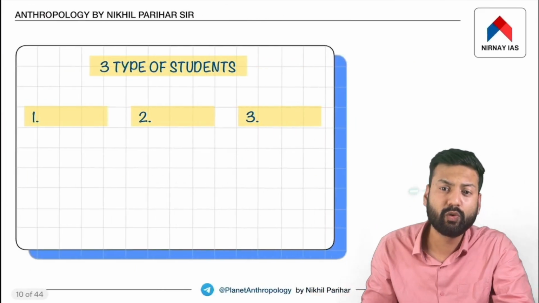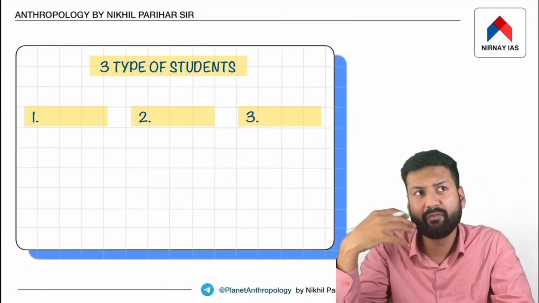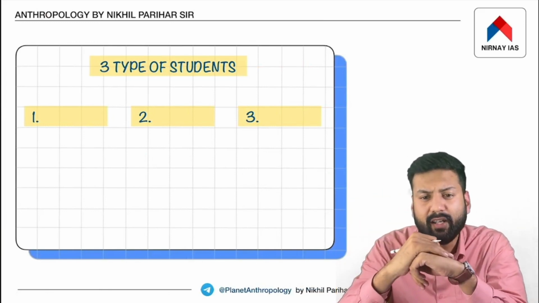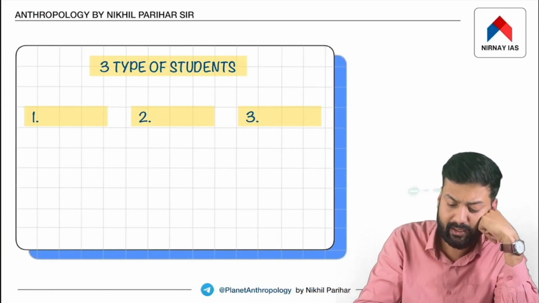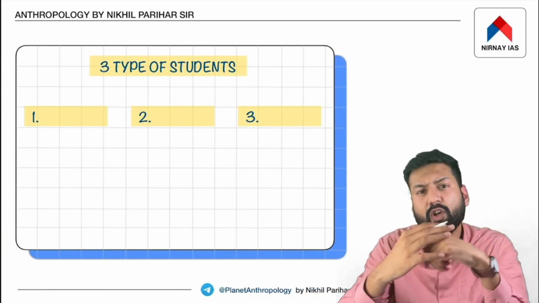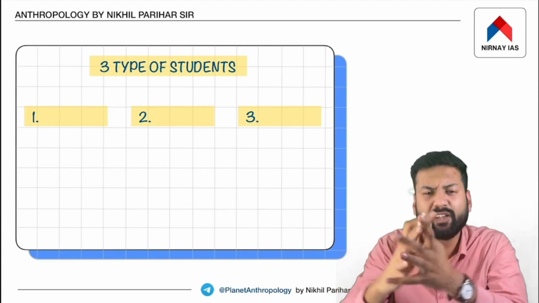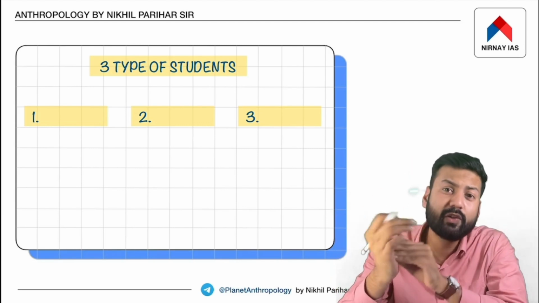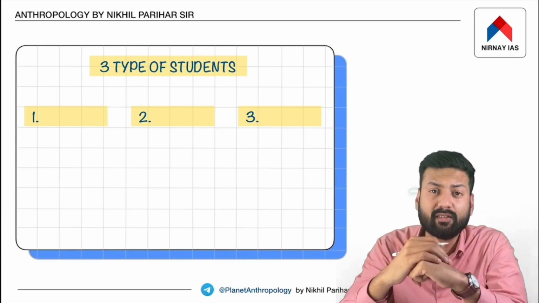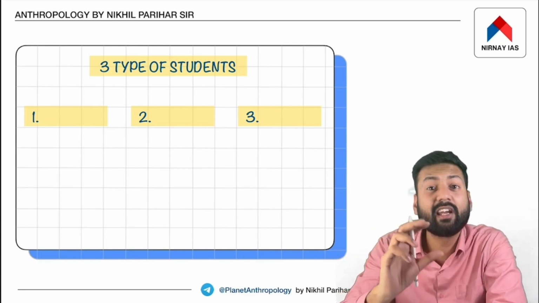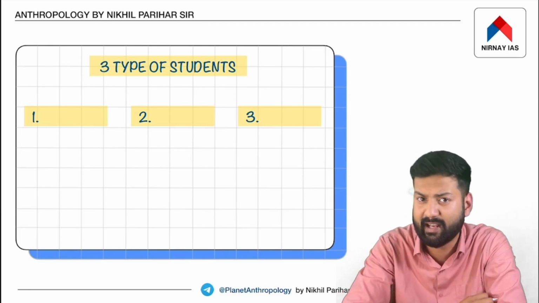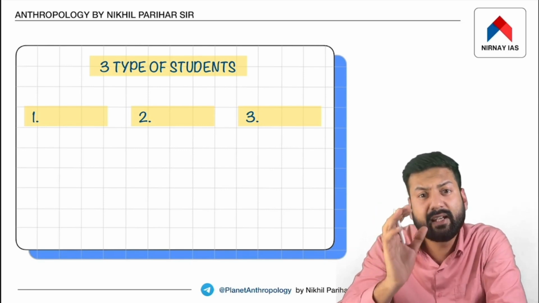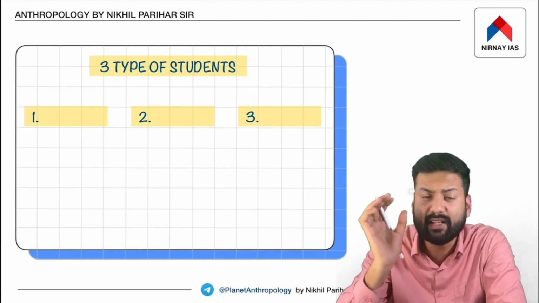Right. So the first thing was that when we were going through all the resources that are there in the market, we realized that most of the resources that toppers and the different categories of students are using are the same. But how they are utilizing them, how selective they are being, क्या यूटिलाइज कर रहे हैं, क्या नहीं कर रहे हैं, क्या किस कॉम्बिनेशन में यूटिलाइज कर रहे हैं एस्पिरेंट्स इन रिसोर्सेज को, इस एनालिसिस से we got three categories of students, three types of students with anthropology optional.